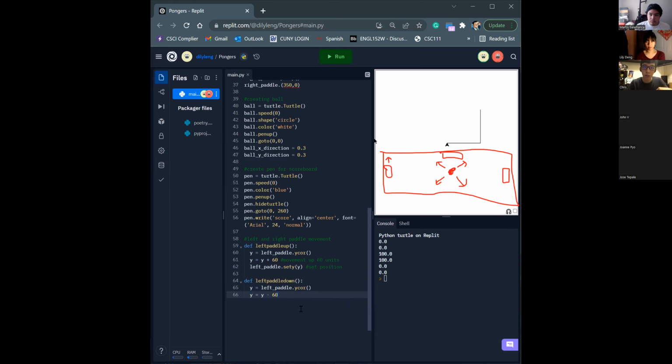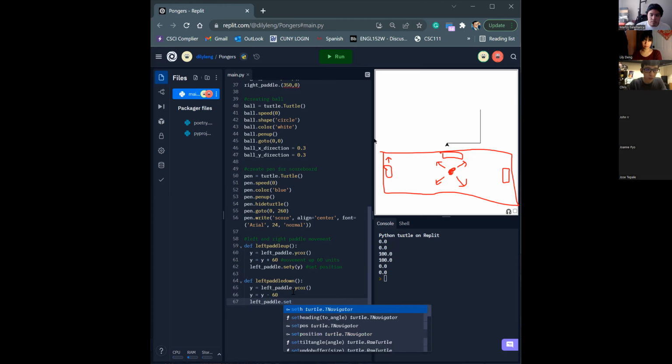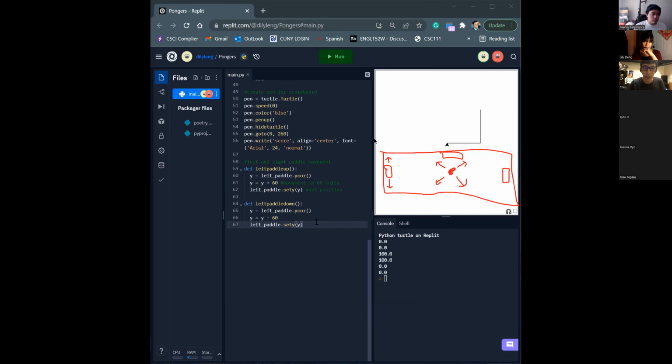So it'll move down 60 units instead of up. That's the only difference between both. And left paddle set y. I'm making sure this is right. Yeah, so these two are basically the same. It's just that we're doing minus 60. So in this case, it'll move down 60 units, and that's the limit. And that's your left paddle up and down movement.